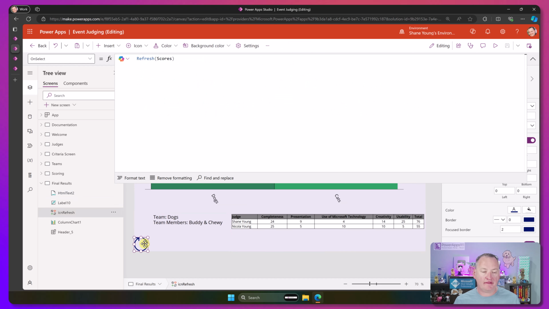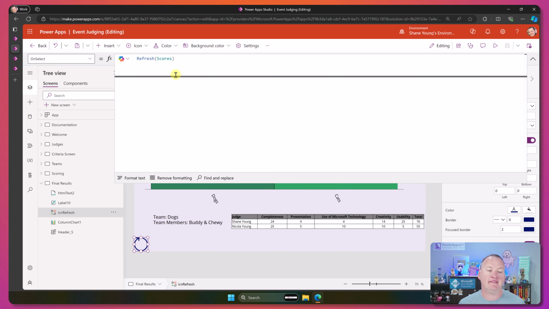I put a refresh button down here if you want it. I usually don't like the refresh function, but the reason I needed a refresh here was I wanted the ability, like if Nicole had the screen up and I say, hey, I just updated my score, she just hit this button instead of closing the app and opening it, and then she would get the latest score. So in this case, a refresh made sense to add to her app.